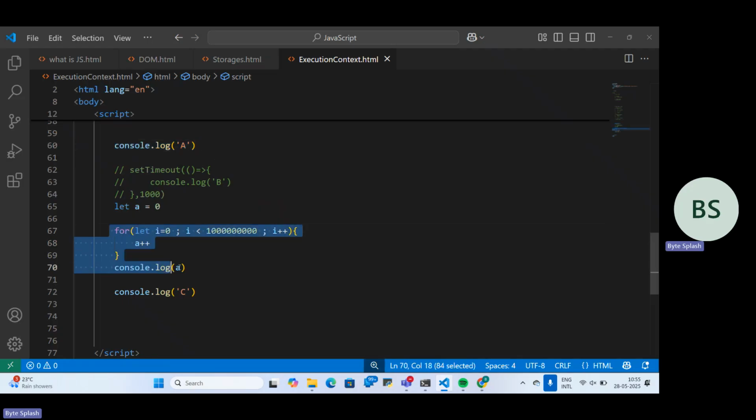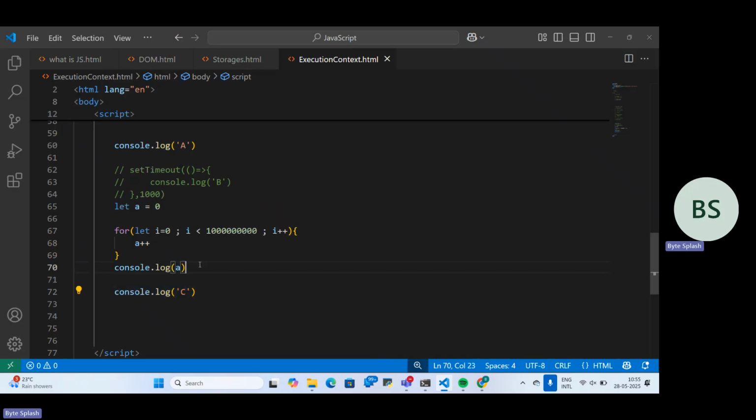The for loop is also synchronous code, so it solves that first, it does not skip it, and completes it before moving forward to the next one.